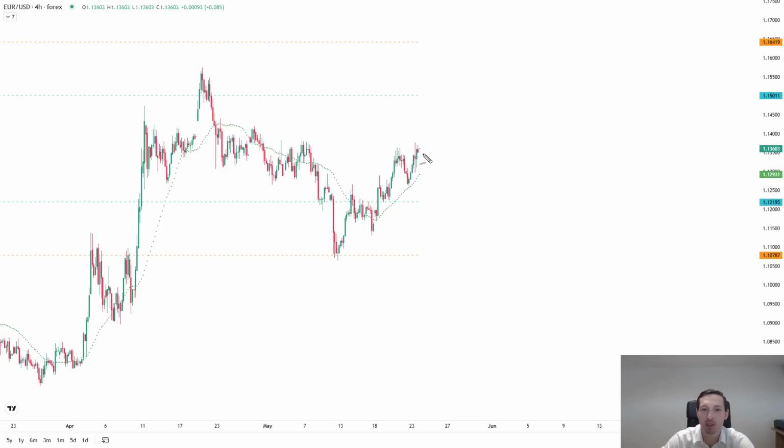What I want to see is euro dollar coming down, and essentially what I'll be looking to do is range trade this. In other words, buying support in a range or a correction in a market which overall is trending to the upside. So what I'll be looking for next week is euro dollar to breach the 1.12195. If we can take out the 1.12195 next week, this is where I'm going to drop down.